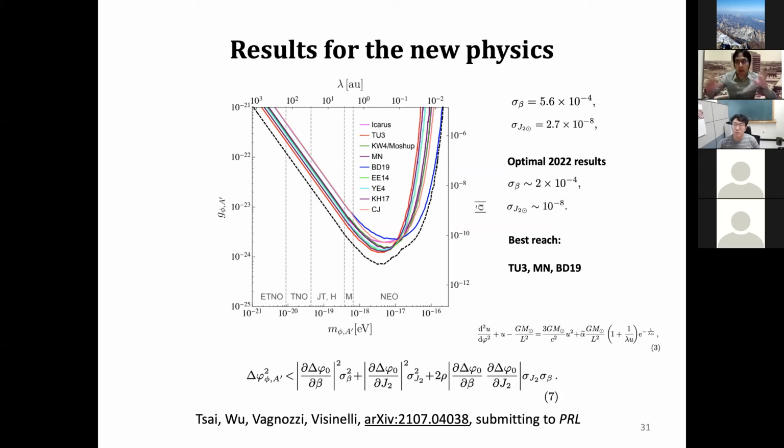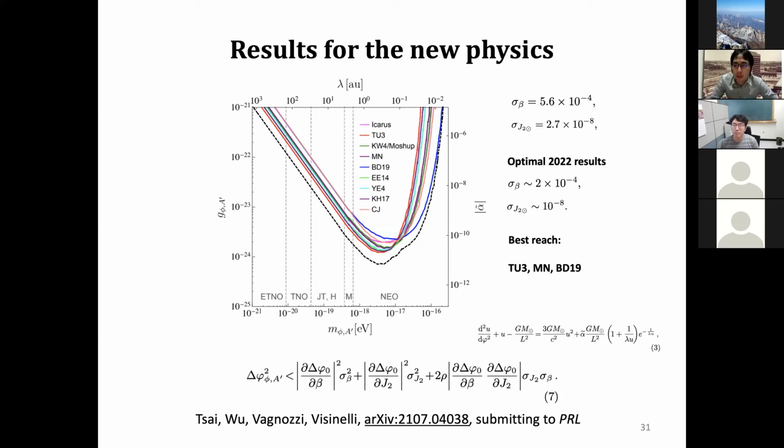So in principle, if you have a quantum computer, then you want to take into account all the different perturbations from any different objects, also including the new physics. But in reality, you need to check what's the leading contribution. So there is some order of magnitude estimation, like the comparison of the mass of the sun to the planets to the near Earth objects. So there is an order of magnitude difference. The sun is the most important, then Jupiter, then other planets, then the near Earth objects. So there is an order that you can expand around. So they should be taken into account.